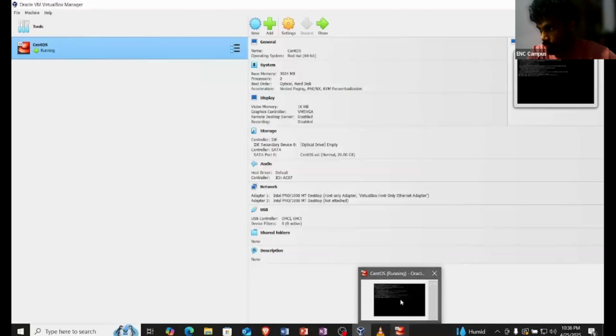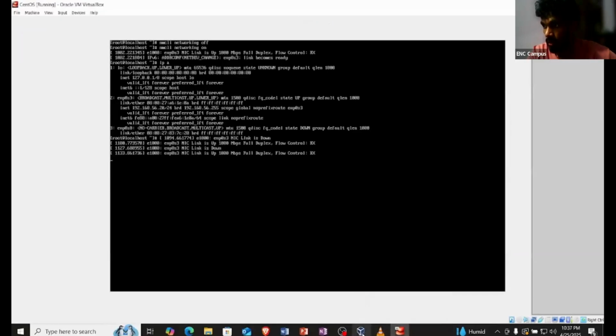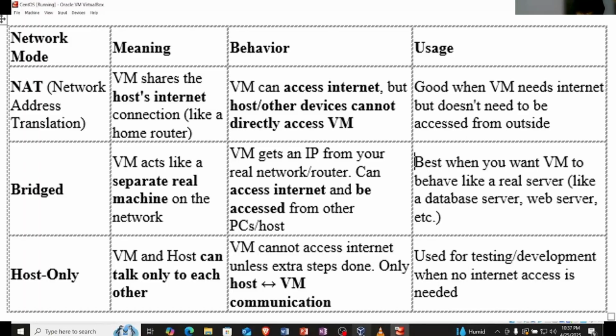Then there are three things you can see: NAT, bridged, and host only. NAT means the virtual machine is able to directly communicate with the internet, right? Directly communicate with the internet.